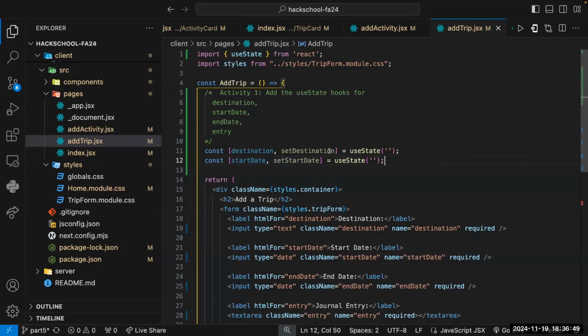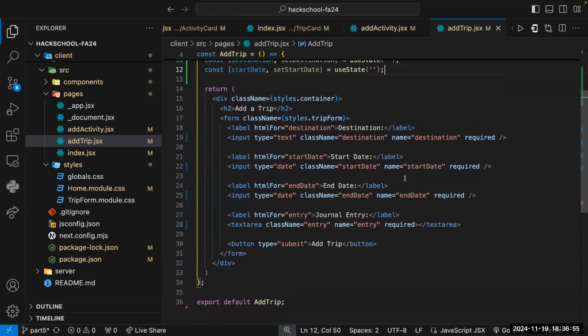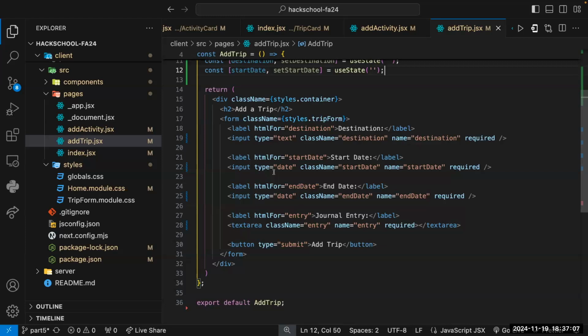But now you're wondering, oh Shreya, so where's the function to actually update set destination or your start date? Where we're going to do that is we're going to go into your return. This is the part where your form is, right? This is the form in which the user is going to interact, and this is how it's going to be updating the values. So it makes sense to define the function by which your values are going to be updated in this form itself.